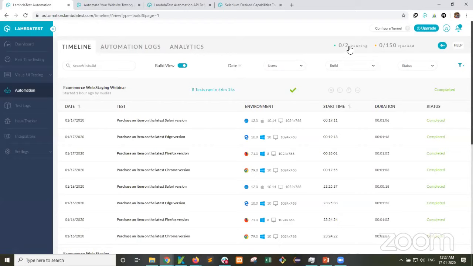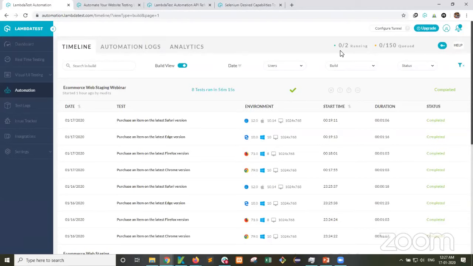However, at LambdaTest, if you are subscribed to, let's say, 10 parallel sessions, 10 of those threads will execute at the same time. So your whole build execution time will cut down to 10 minutes only. So you can decrease your test execution time by a factor of 10 by subscribing to 10 parallel sessions.